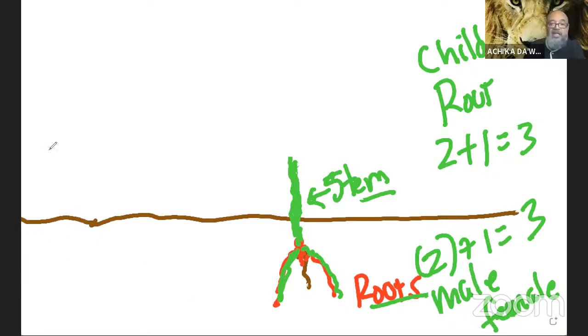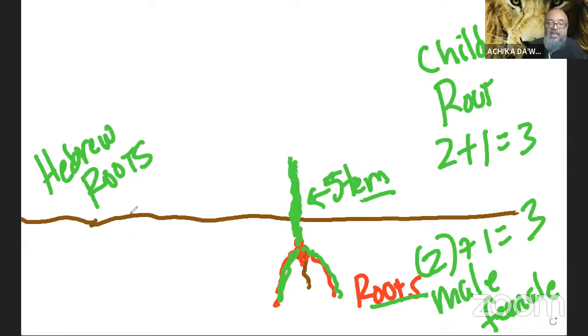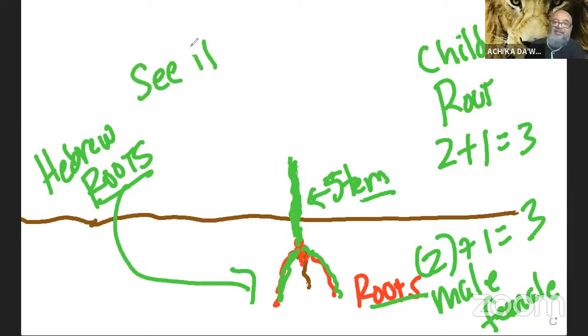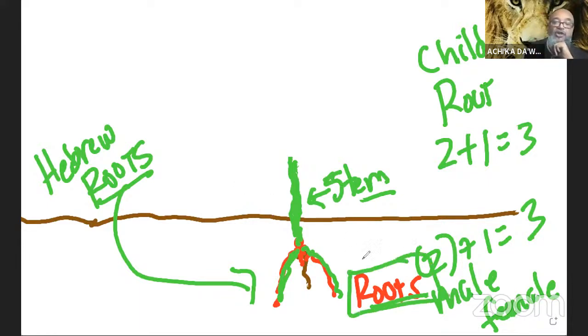That's when I tell you that the Hebrew has roots. And that's why you hear stuff called the Hebrew roots movement, because they're talking about, let's get down to the roots. If you get down to the roots of something, you'll understand what that which is above the ground means. So the challenge for us sometimes is understanding what's underneath, because you can't see it. Even like Kyrie said, he's looking at the root of what words mean. He doesn't just take a word at face value. The only way you can fully understand what a word means is you have to go search out its parents so you can know who the child is.